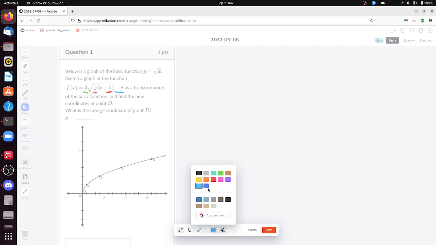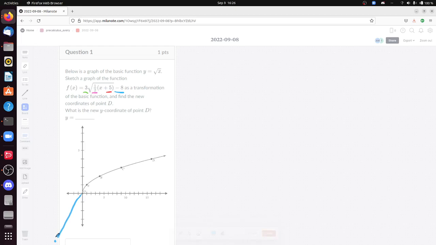So, let's see here. Let's first deal with the origin, because the origin is a valid point in this function: if x equals 0, y equals 0. First, we're going to multiply the x coordinate by 2 because we see 1/2 here and we need to take the reciprocal of it. So we'll multiply that by 2. 0 times 2 is 0, so it'll stay where it is. Then we're going to left shift by 5. So we're going to go 1, 2, 3, 4, 5. Then we're going to scale by 3. Again, that's not going to scale it because 0 times 3 is still 0. And then we're going to move down by 8. So we're actually going to go way off the graph down here. It's going to look something like this. That's basically where the origin is mapped to.